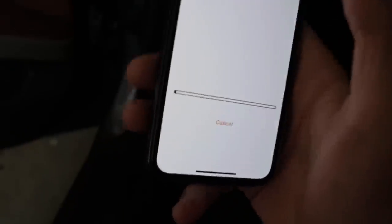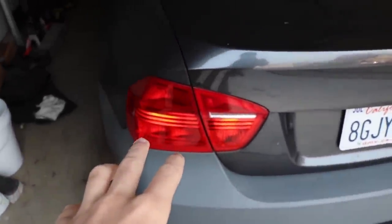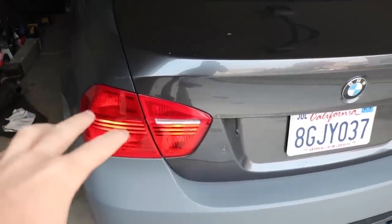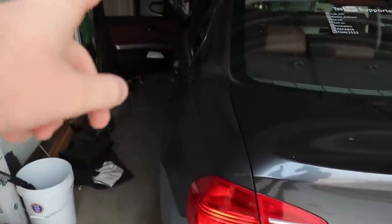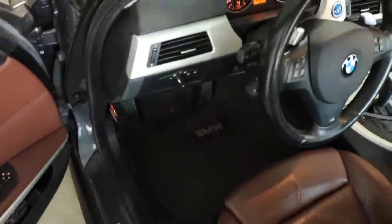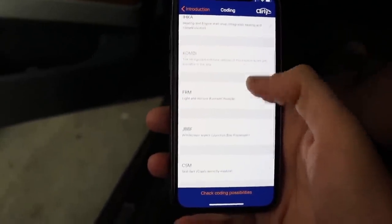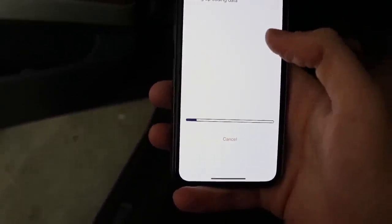One of the main features of course is the diagnostic feature and the coding possibilities. I'm going to go to coding. They're constantly adding more and more features — the double blink thing wasn't always there, that's something they just added. Also, the LCI tail light conversion: when you put LCI tail lights in, they start blinking super quick and trigger a malfunction light, but you can code that malfunction out using Carly — that used to require a computer, but not anymore. So doing an LCI conversion is not as hard as you'd think. Now let's go ahead and access the coding possibilities — lights and mirrors is the main one I'm working on.